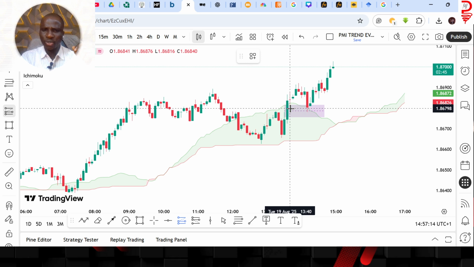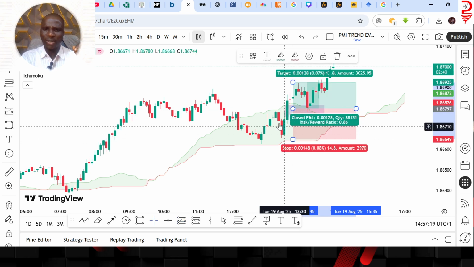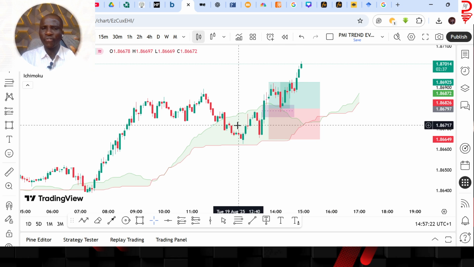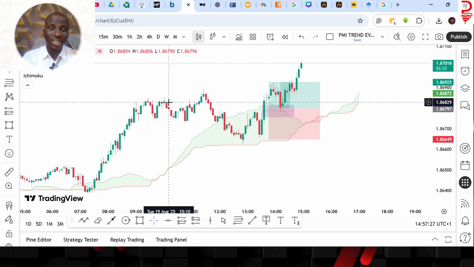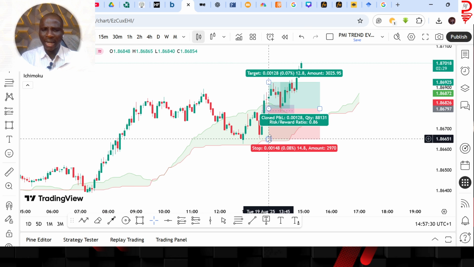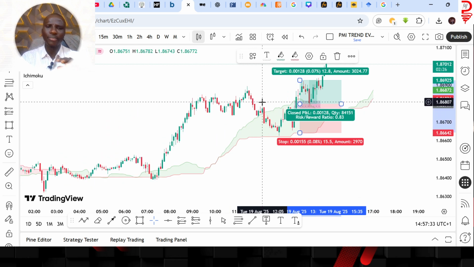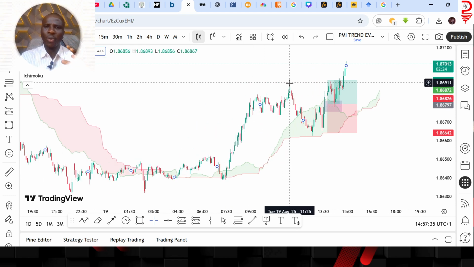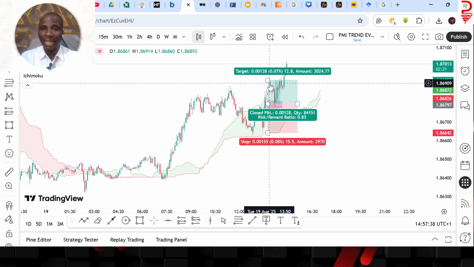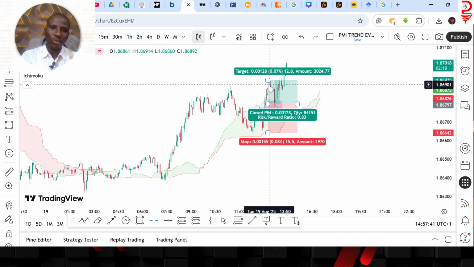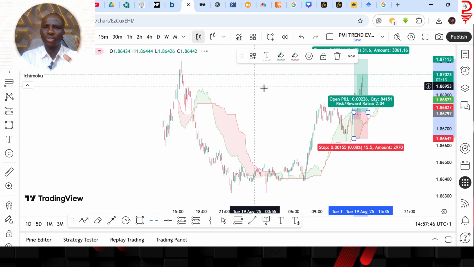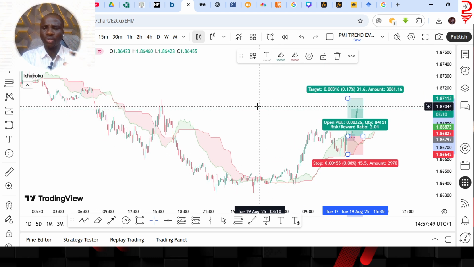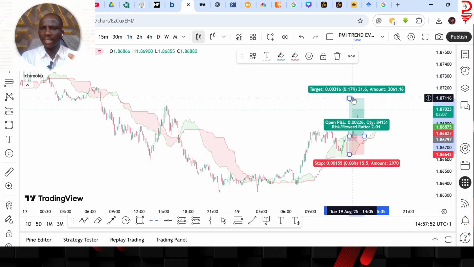Our entry price is usually above the 50% of the fair value gap. Then, of course, we projected before this trade that the expected movement on CAD GBP should be around 15 pips in terms of our stop loss. These are preliminary analyses that we do before the news release. We projected that the maximum stop loss that we are going to be putting on the trade is 15 pips.